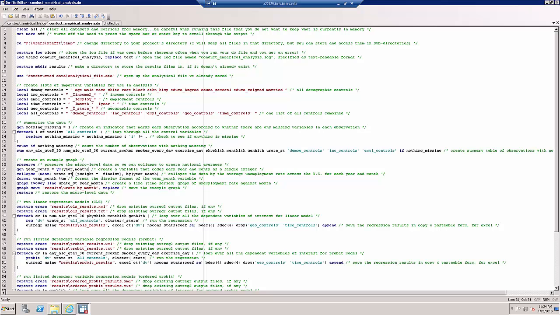I'm going to collapse the data set. Now this collapse command is going to be handy for you in many cases. And the collapse command, what that does is it takes the entire data set you have, it's going to collapse it by whatever variables you tell it to in this by option, and it's going to basically produce a single row for each year-month.